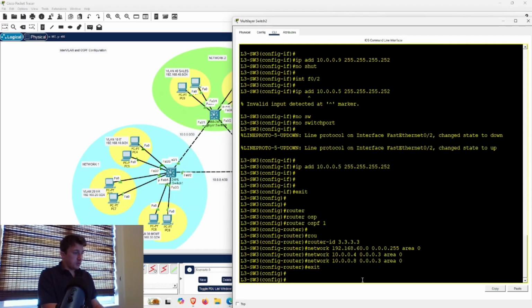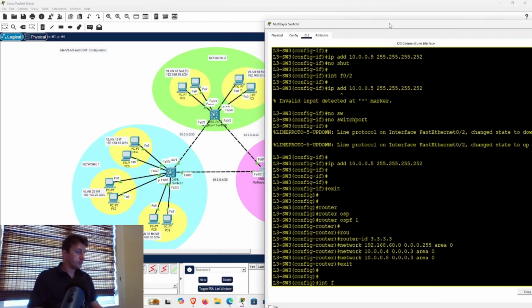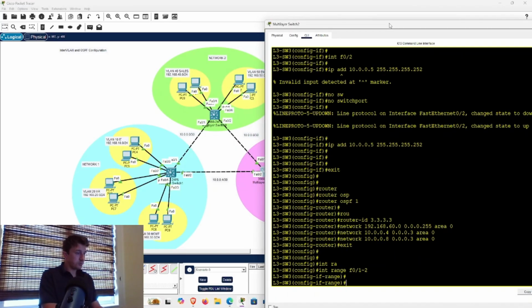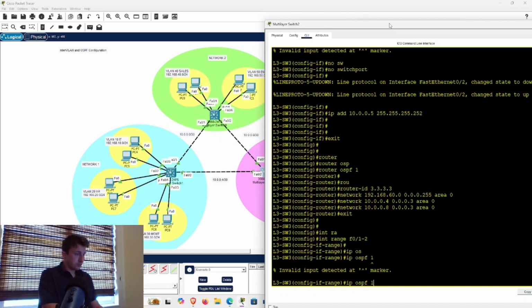Awesome. And then I need to go into the interface for both of them. Interface range F0/1 and 2. And I'm going to do IP OSPF process ID area 0.